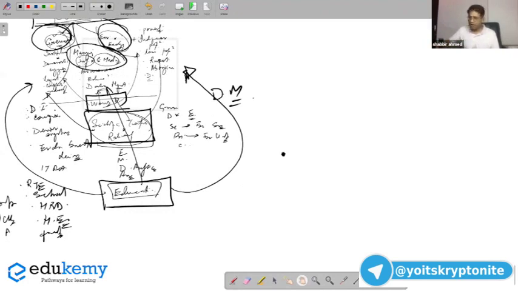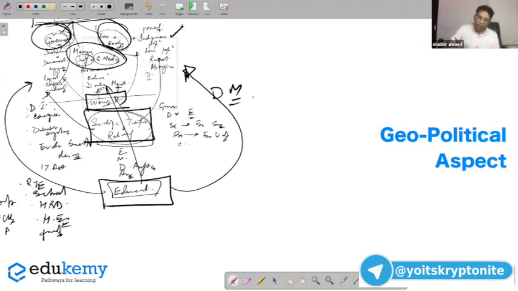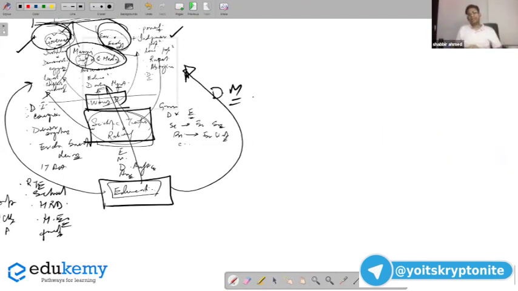Okay. Geopolitical aspect. You can include geopolitical aspect in environment. You can also include geopolitical aspect as a part of governance. You can talk in terms of international institutions to manage geopolitics on issues. तो geopolitics जो है वो governance angle में आ जाएगा. Rights, participation, developing country groupings, trade blocks will come under institutions and governance में आ जाएगा.